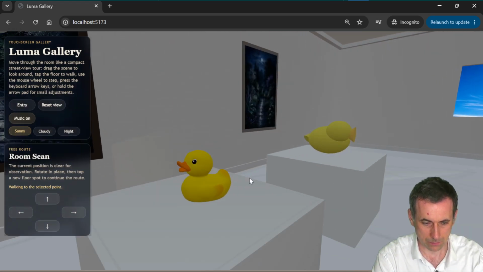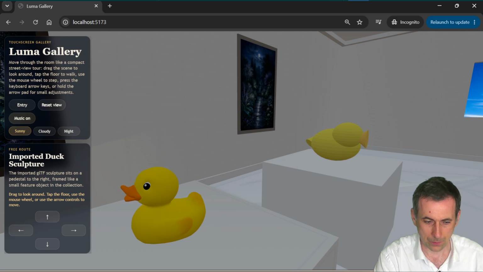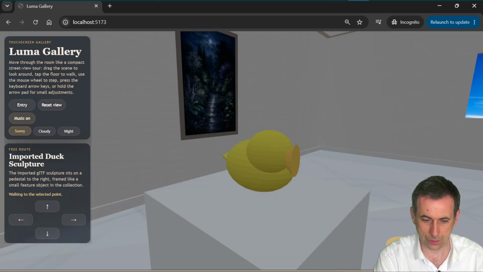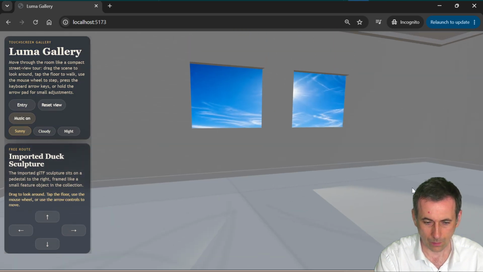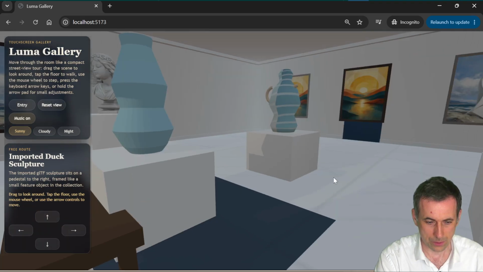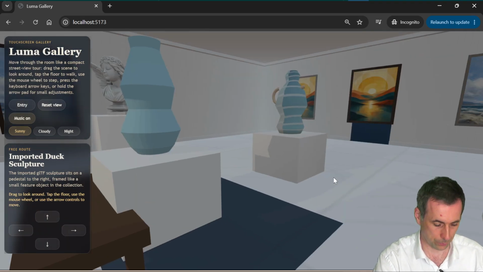Old duck. This one is drawn in Three.js. And so on. So you see both versions collide.